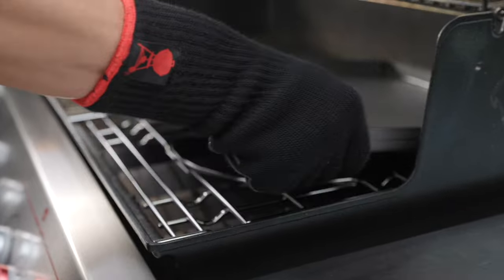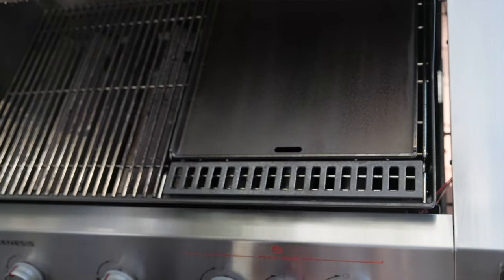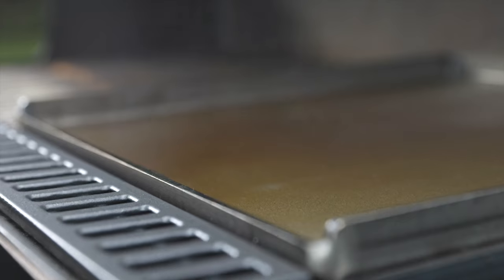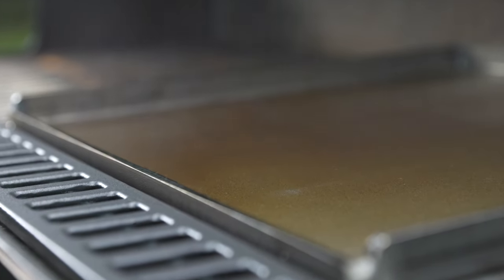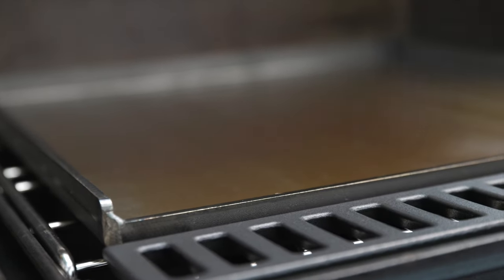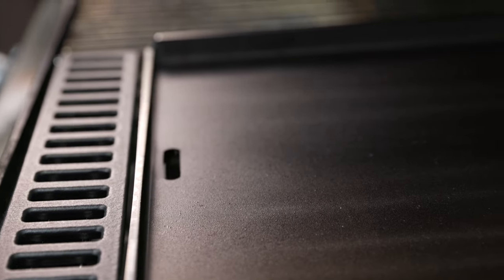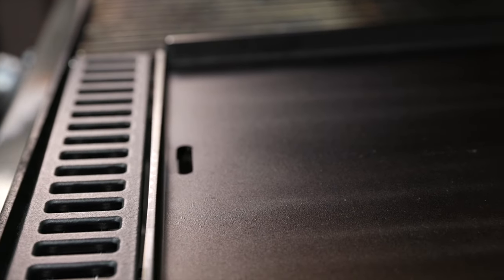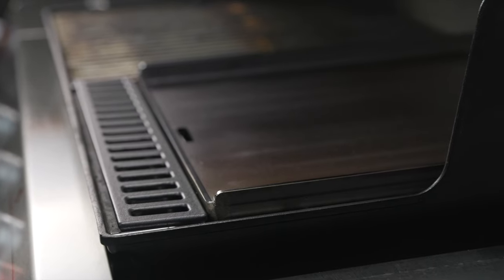While wearing grill gloves or mitts, place the flat top within the frame. Heat the flat top for 30 minutes. The surface will begin to smoke and darken in spots. Grip a paper towel and grill tongs to wipe away any uneven spots or drips of oil. The seasoning has set when the smoking has stopped.